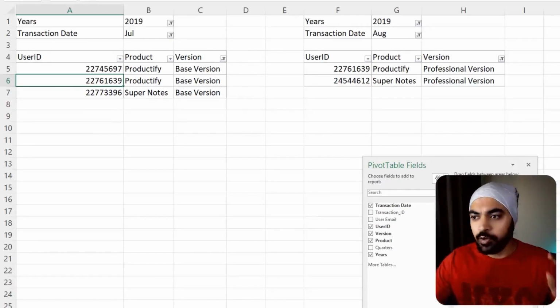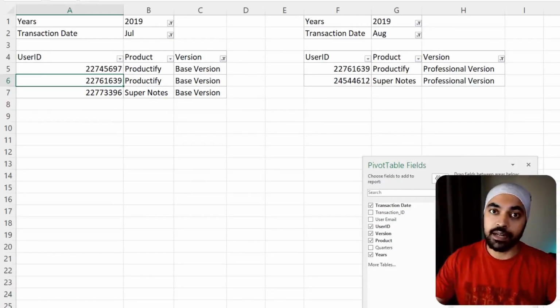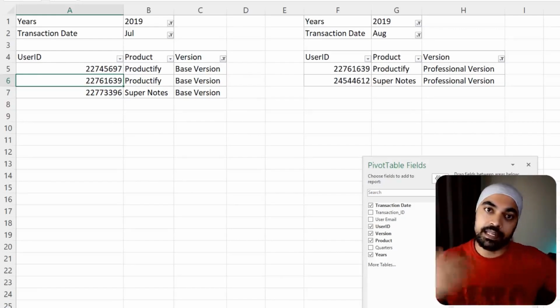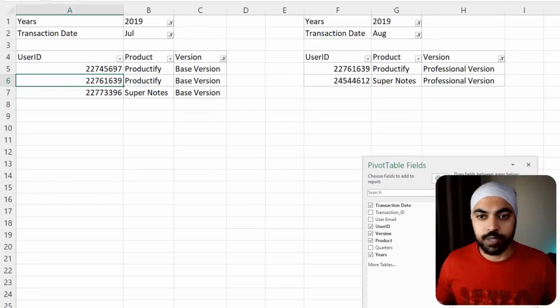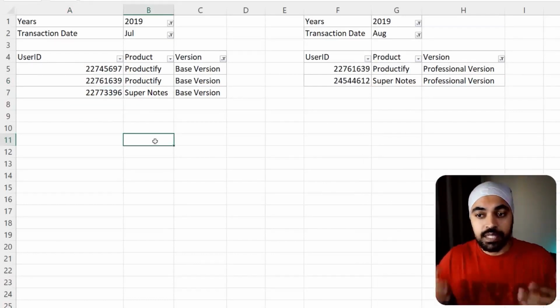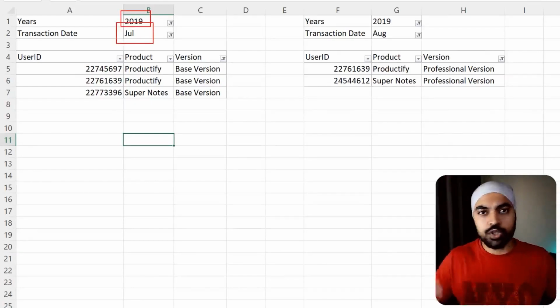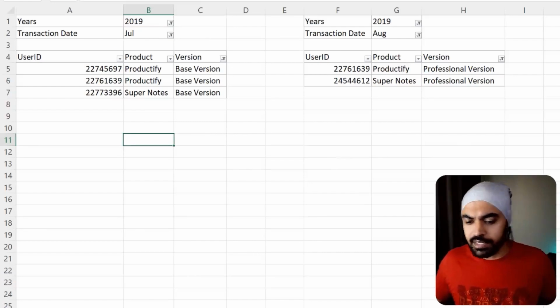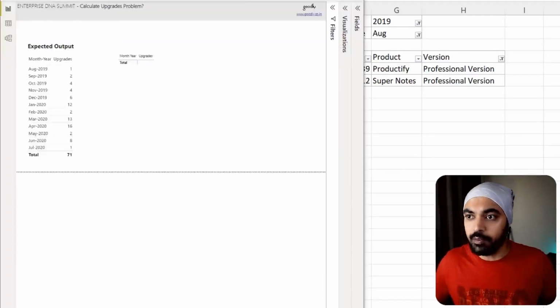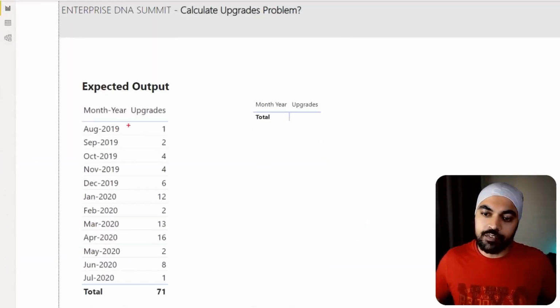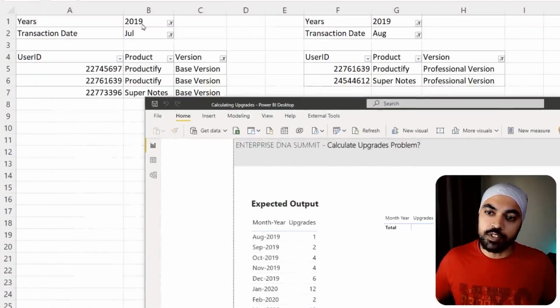Actually, I'm going to do the exact same thing that I have done in Excel, and I will just take this DAX and form some sort of logic. What have I done? Let's just try to summarize that. The first thing that I have done here is that I have applied a filter, which is the year filter and the month filter, which I am obviously going to get right here. So if I just jump over to my Power BI, you can see that we already have the year and the month filter. So I don't really have to worry about this filter as of now.